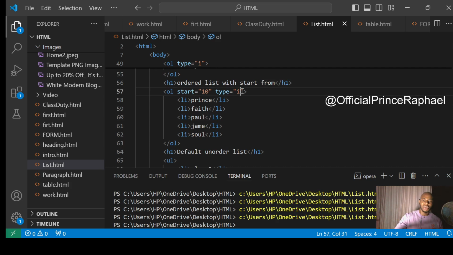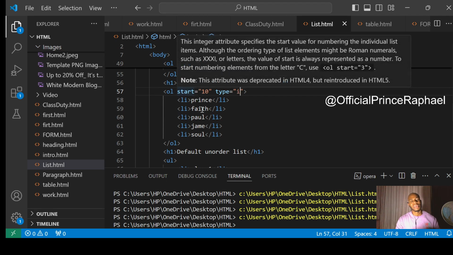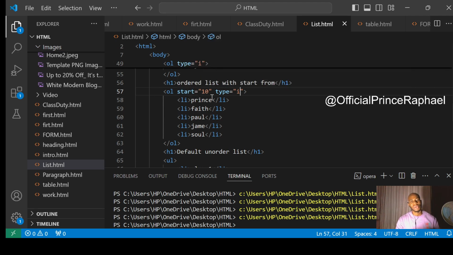But let me change this to default, or okay, let me just put it on small letter I. So we are going to run this OL ordered list with start from. As you can see, this is the code. Start equals 10, type equals I.